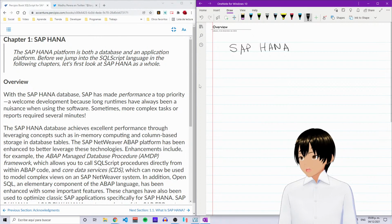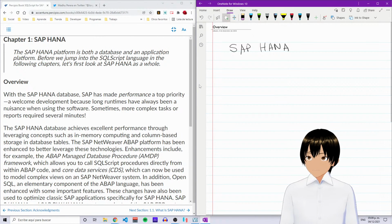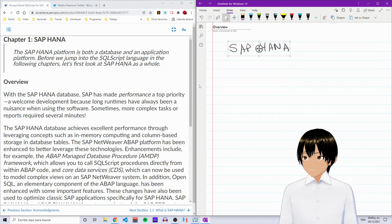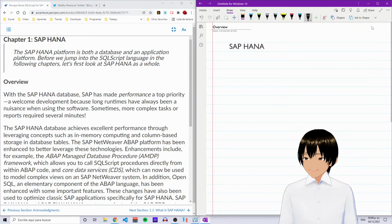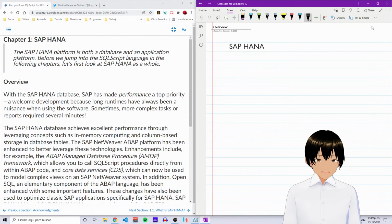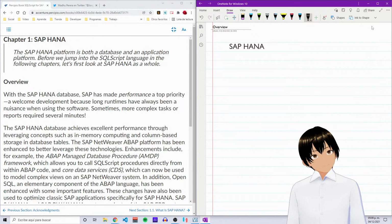Into shape, no. I wonder if that's going to be recognized. Oh, nice. It actually works. Okay, let's continue. You are both database and an application platform.